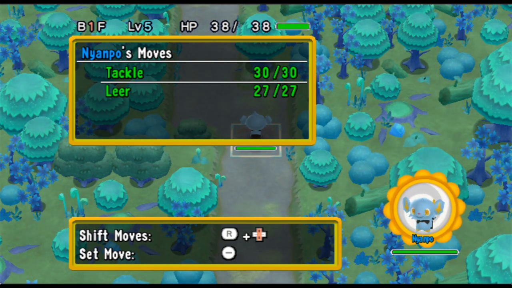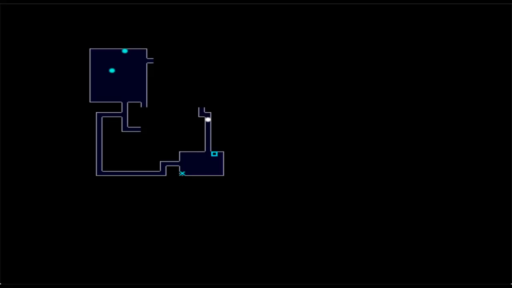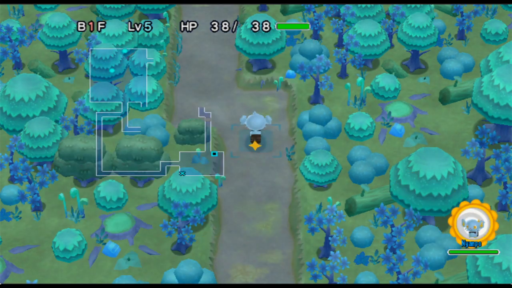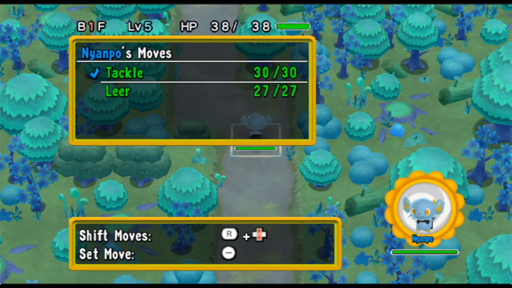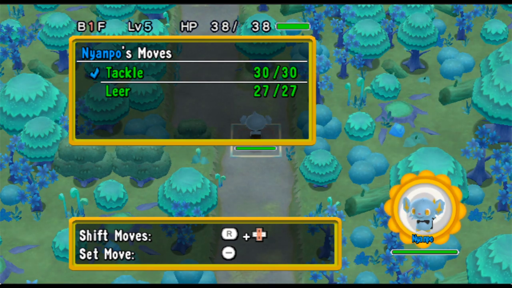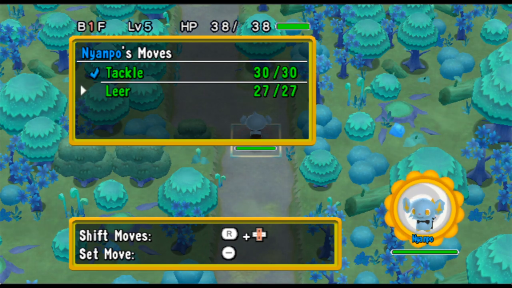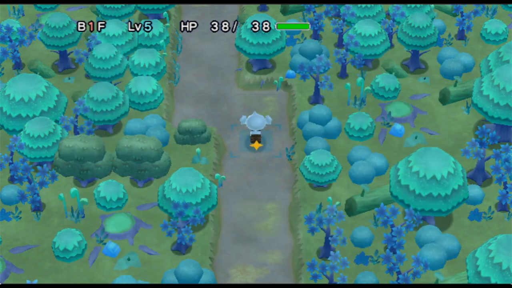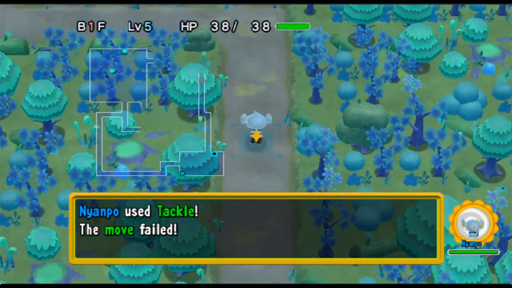Shift moves, set move. Oop. So how do I use a move? Is Tackle just the normal attack anyway? Oh boy. Yes, if you were playing on real hardware, the DS connection would work. Oh, maybe not with the patch. I'm not sure. Set moves are used with L and A. Okay. There we go, Tackle. So it's slightly better than the normal attack, but it looks similar.